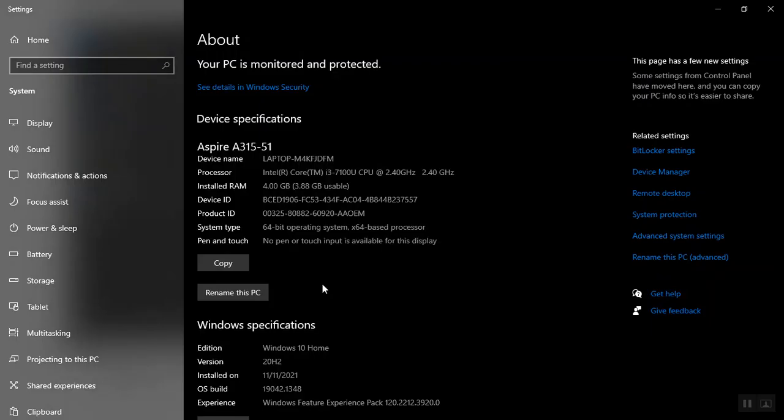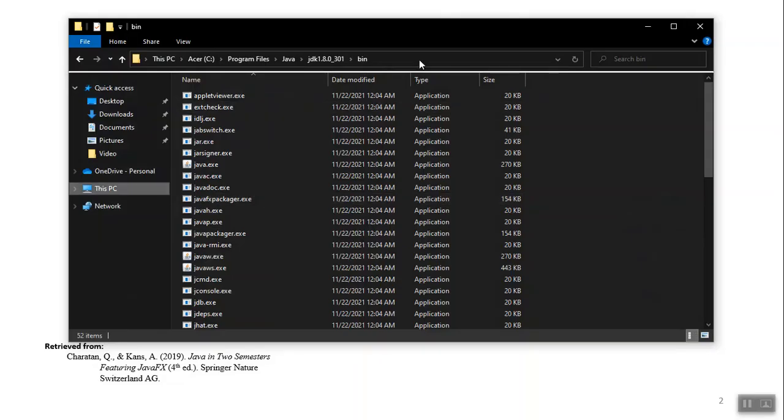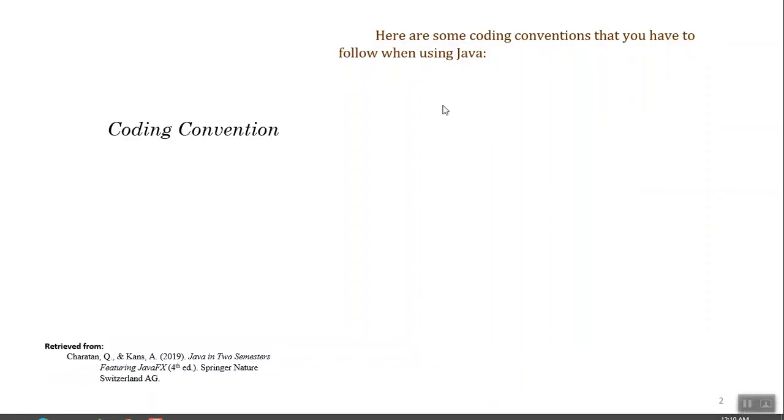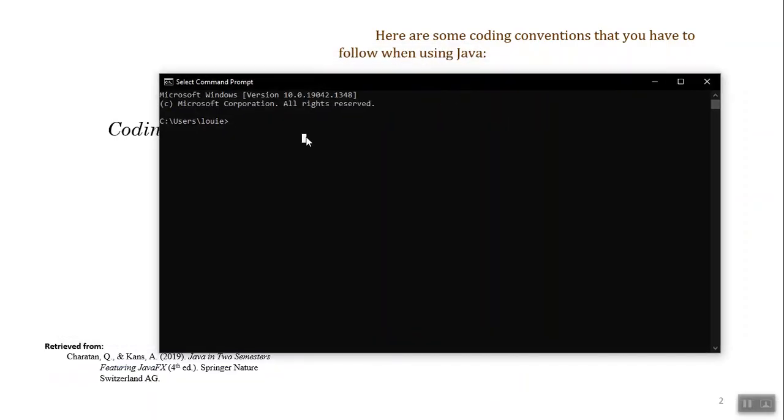Okay, so to check, let's access the CMD. Type CMD or command prompt, and then type java, meaning the Java compiler, space dash version, and it should show you the version of Java installed on your computer.